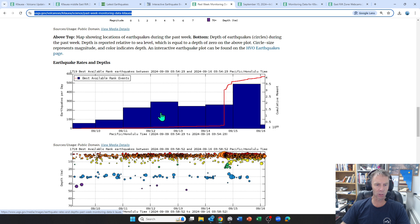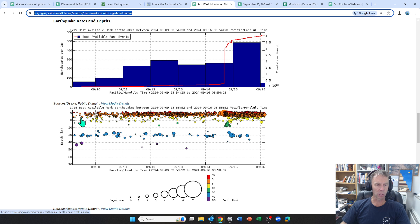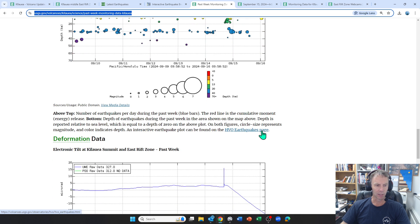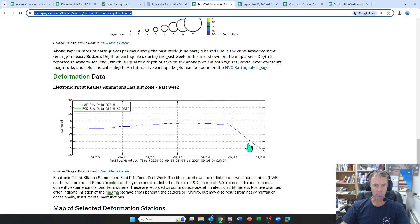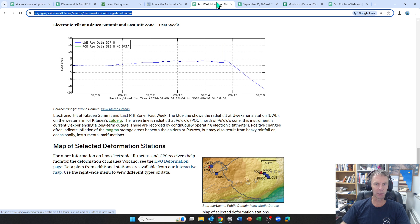The bar graph here shows the number of earthquakes by day. You can see it ramping up from the 10th through the 13th, staying consistent, and then starting late on the 14th and into the 15th things jumped up. The red line shows the cumulative energy from all those earthquakes. One of the quakes — this big circle here — was a 4.3 that a lot of people felt up near the summit area. Here are the earthquakes for the week: not much on the 10th or 11th, then a pronounced pickup in number and frequency, dying down a little on the 14th, and then boom — those big earthquakes late on the 14th continuing up till today. The deformation data reflects that movement, with a big spike likely related to that 4.3 earthquake.